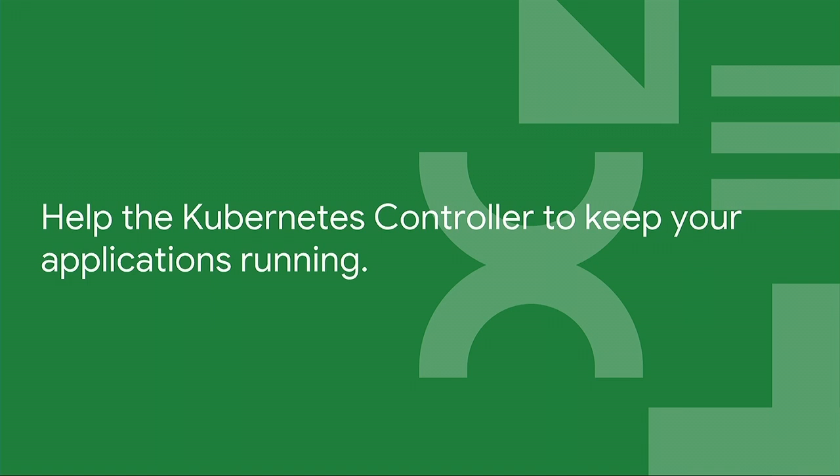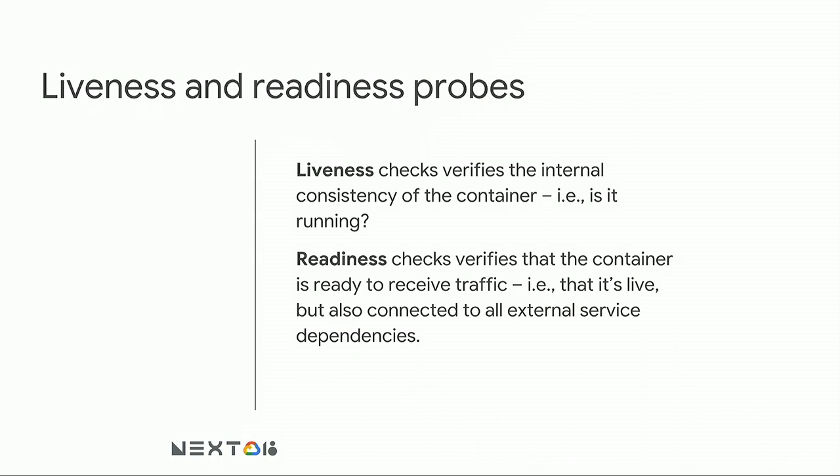All right, but one of the advantages of Kubernetes is that it can really help you automate a whole bunch of different things in your cluster. For all those great things to actually work, though, you need to actually give it some hints and let it know how it can help you. One of the most important things that you need to specify are these liveness and readiness checks. These are probes that run at frequent intervals, checking the consistency of the container. They look very similar, but they have an important difference.